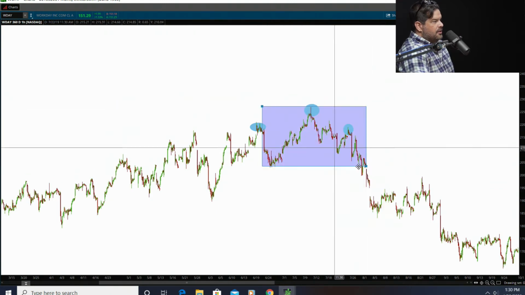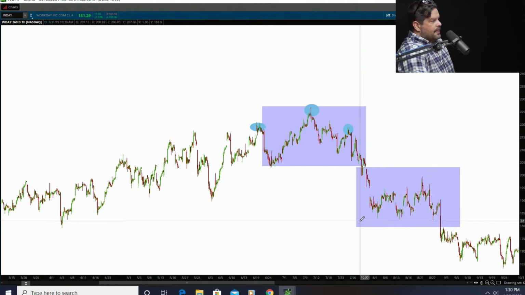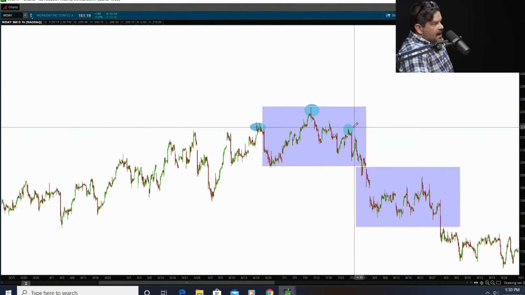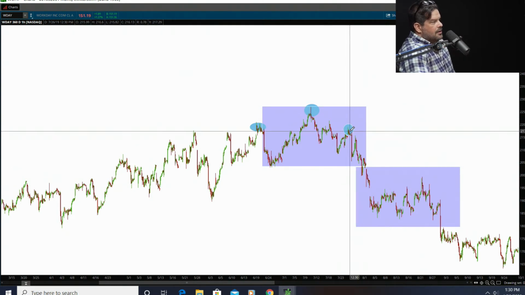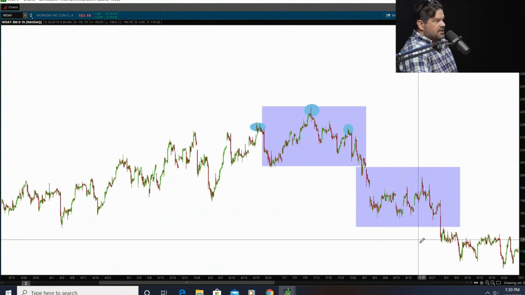Duplicate price down. Did we go to it? Of course we did. And that's the end of your trade. So you could have got in here, or you could have got in on this lower high and taken it all the way down, just depending on what your trade strategy is.